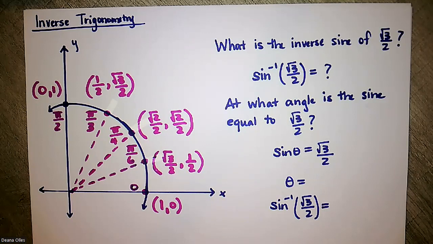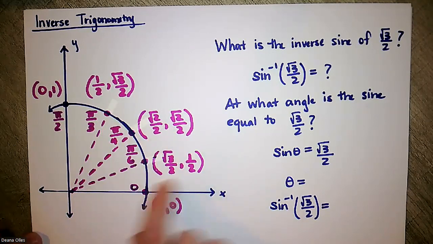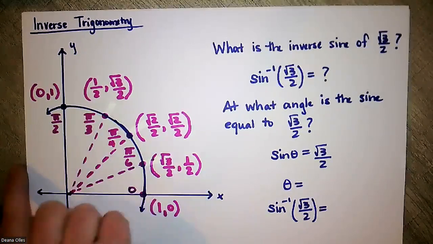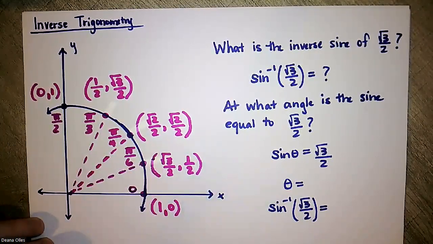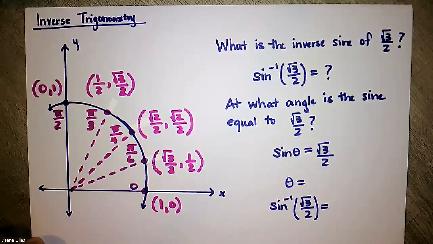Okay, so for example, when we want to find the sine of an angle, we go to the y value on the coordinate at that angle. And when we want to find the cosine of an angle, we go to the x coordinate, right? And I'm going to stick to sine and cosine for this conversation. Okay, so we have these ratios, 1/2, radical 3/2, radical 2/2. These ratios are the sines or cosines of each of these angles here, right? So what is the inverse trigonometric evaluation? What are we doing? We're going backwards, okay?